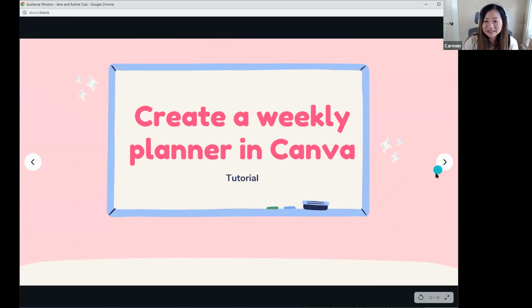And in the next session, I want to share about how I create a weekly planner in Canva. Canva is my go-to graphics application now, and I use it a lot. I use it to create printables, especially lead magnets, because I just need 3 pages. I'll go to Canva and create 3 pages. It's very quick and easy.